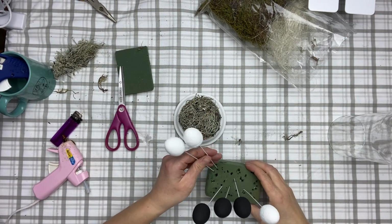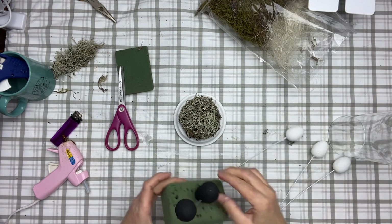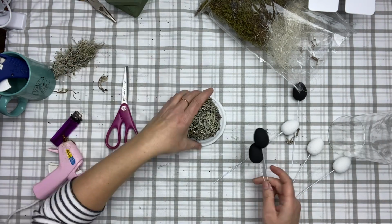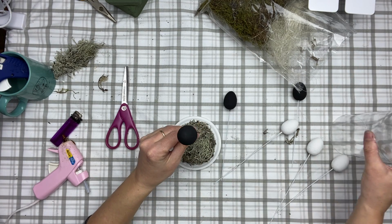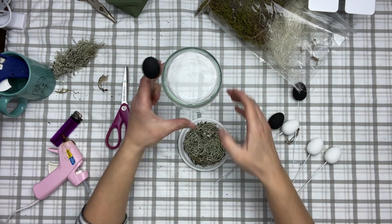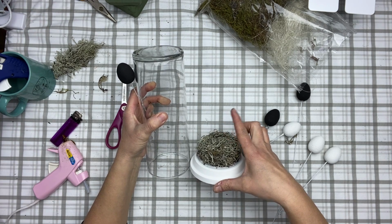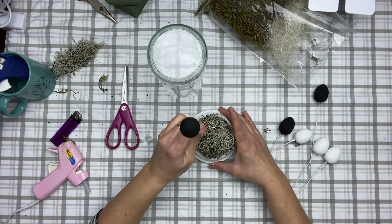I have painted some eggs the same way I did in one of the previous projects in this video. So I'm not going to do that again, but this time I put them on shish kebab sticks. I am putting them inside my globe in different lengths. So I have to make sure that the tallest one will be cut to size in order to fit inside the globe.